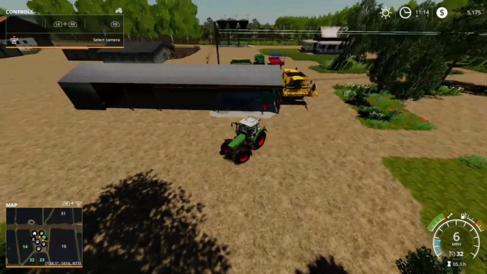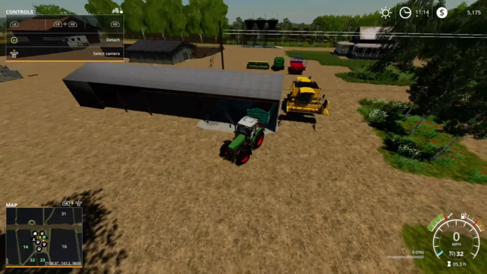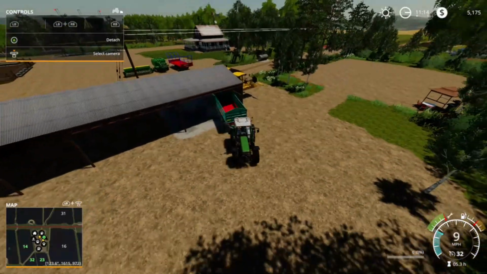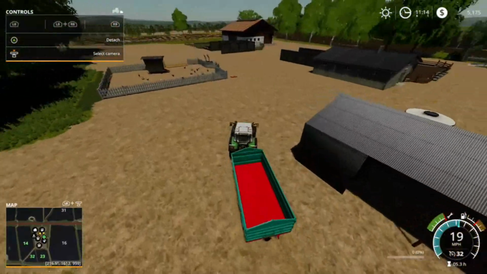Yeah, so we are going to attach the trailer, drive on over to the silo. We're going to empty out all of the soybeans and the canola. We're going to leave the wheat there for the chickens. I seem to be stuck on something. There we go. We're going to leave the wheat there for the chickens because that's all the chickens eat.